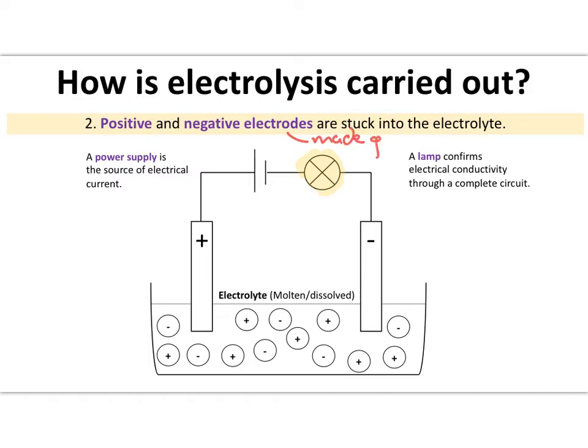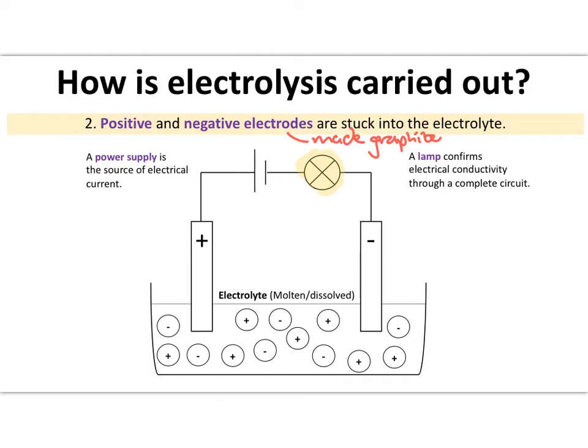and the reason for that is, essentially what we're going to be making is an electric circuit, so we need the current to flow all the way around the circuit, so we need everything to be able to conduct or carry charge. Graphite is used, if you remember back in Unit 2, Structure and Bonding, when we did the allotropes of carbon, the different structural forms of carbon. A particular feature of graphite was the fact that it had delocalized electrons, and so these could move through the structure and carry charge. So these positive and negative electrodes are typically made of graphite.